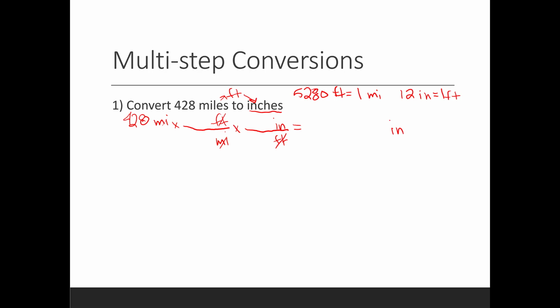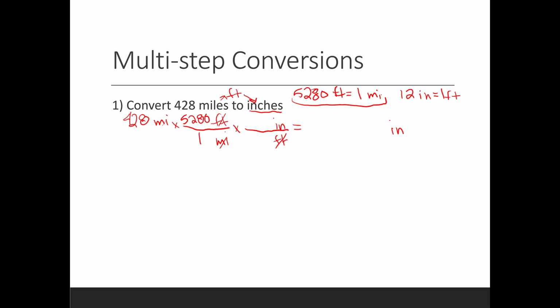Okay, now we can go back and we can add in all of our conversion factors. So when we have feet and miles together, we need to use this conversion factor because this is the conversion factor that relates feet and miles. So again, we have to be careful that we keep the number with the unit, and by that I mean there are 5,280 feet in every 1 mile. There's not 1 foot in every 5,280 feet or miles. You know, I can't even explain it the other way because it's just so confusing. Make sure you keep the 5,280 with the feet and the 1 with the miles.